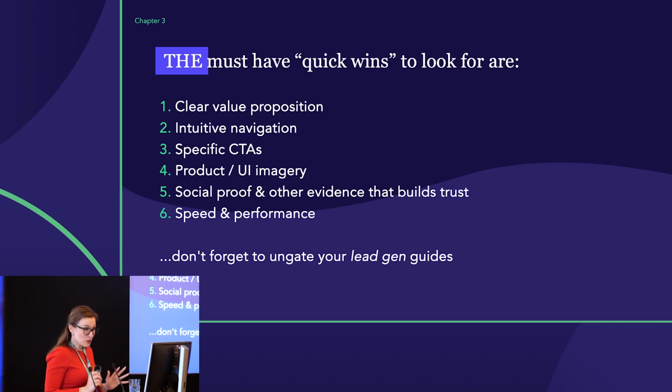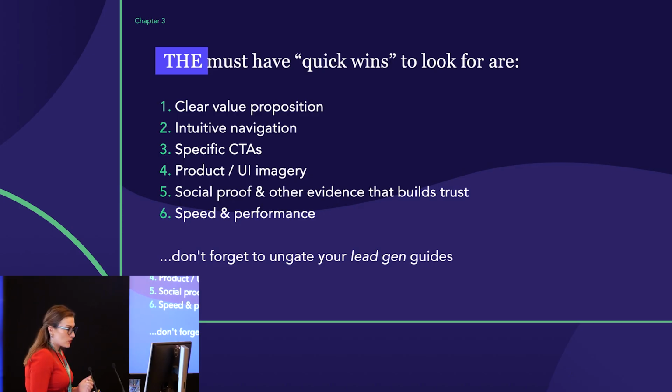So the things that we recommend doing are having a clear value proposition, having intuitive navigation, having specific call to actions. By this we mean, if you want the person to have a demo, call it, let's have a demo. If you want the person to talk with the sales team, call the button, talk to sales. We also mean showcasing your product, showcasing the UI that you sell.